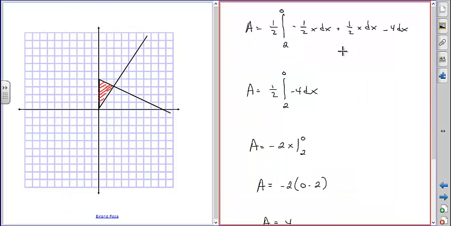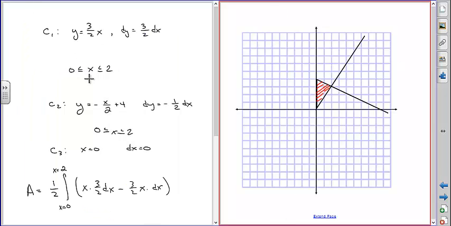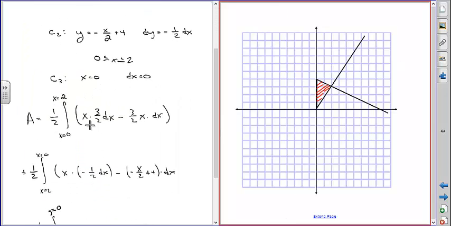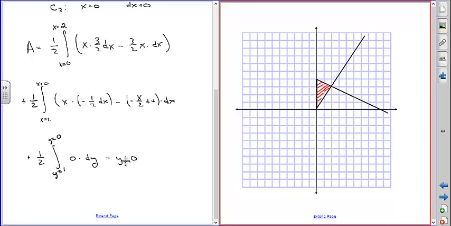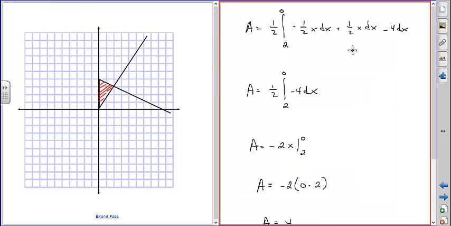So all of this stuff put together from the previous step apparently is... yeah, what happened? Did some of this stuff cancel out here? Yeah, this first one goes to 0 because you've got x times 3/2 times x, and x times, so these cancel out. The third one went to 0 because these two terms are 0. So the only thing that was left was the center equation. So we simplify that, we multiply it out, so we get that, and these cancel out. So when you multiply it, the only thing that's left is negative 4 dx.